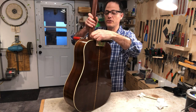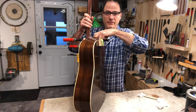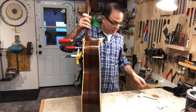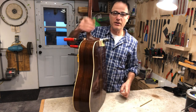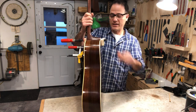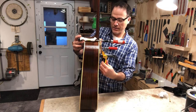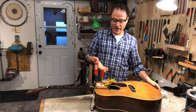The last thing I'm going to do is carefully peel this tape off. This is really low-tack tape — the same 3M tape I've used for 20 years. On a new finish it can actually orange-peel your finish if left too long, but it won't do that on this guitar unless I left it there for a month. Still, I don't want to leave tape on the finish, so I've taken that tape off. I check all my clamps for tightness, and I'm done.